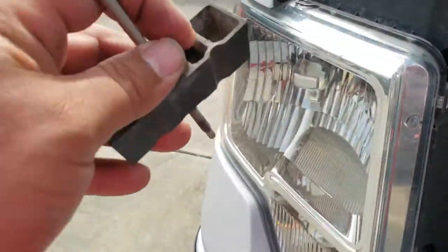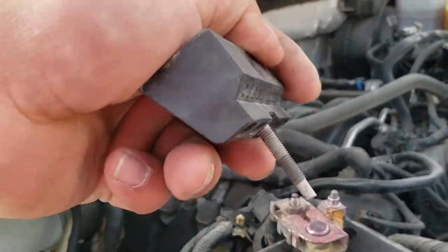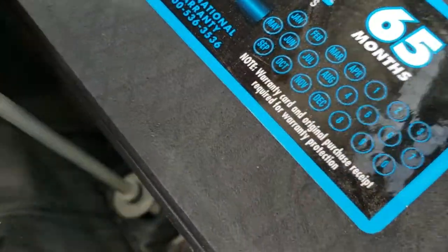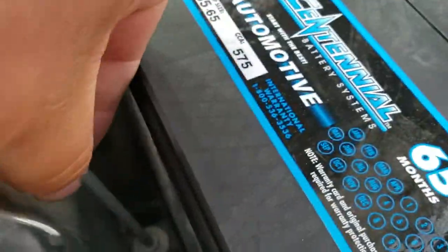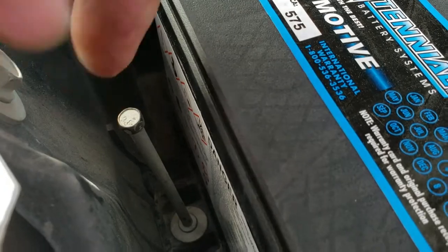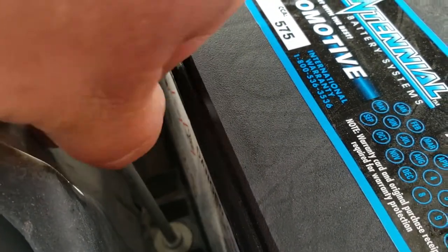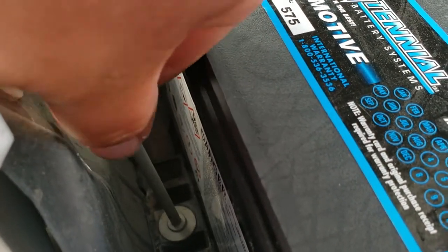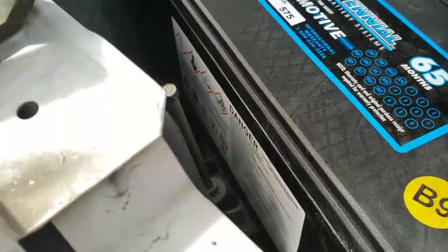Just real quick — I found the battery clamp beside the driver door. So this battery clamp is going to go just like this, right down there. It's going to be an 8mm to loosen or tighten it down. Just tighten it all the way, get a wrench and tie it in, and you should be done.